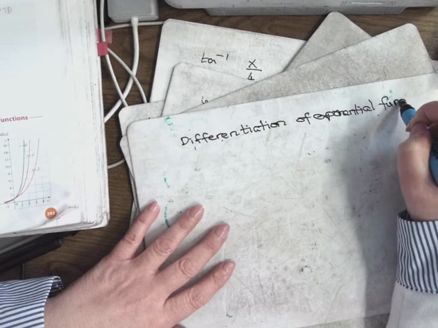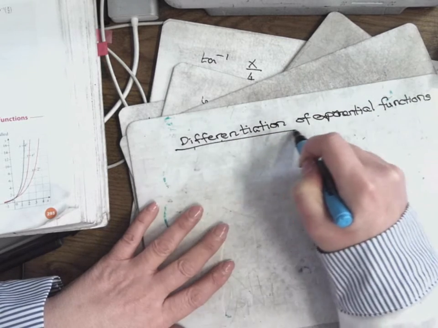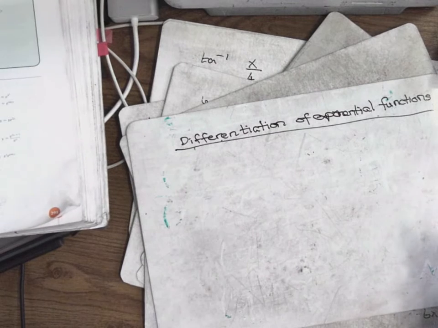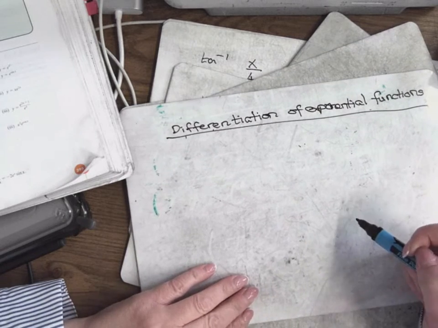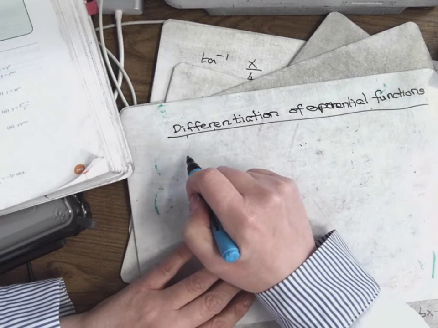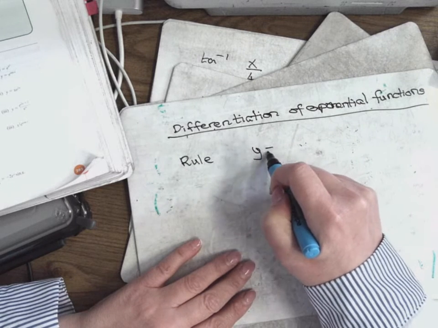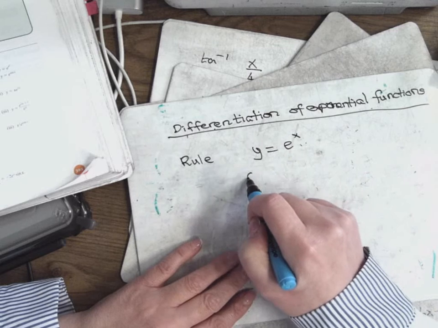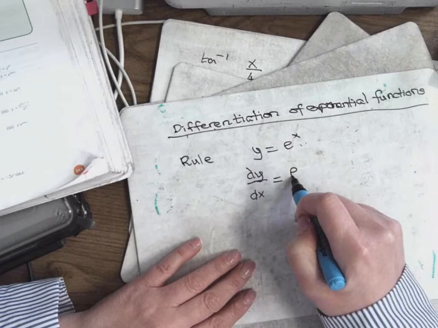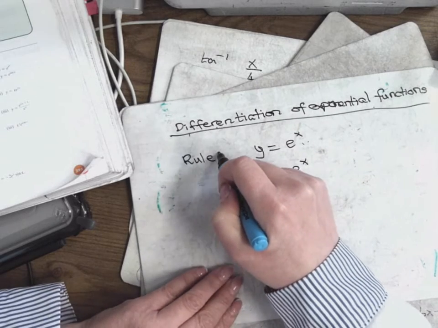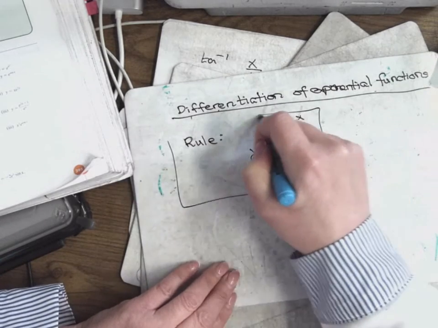That says exponential. I know it looks nothing like exponential, but that's what it's supposed to say. So if the rule, and it's in the log tables, right? So when y equals e to the power of x, dy dx is the exact same thing, right? And there's a second rule, it's written in the log tables.